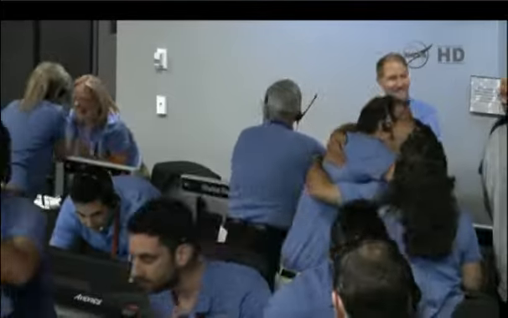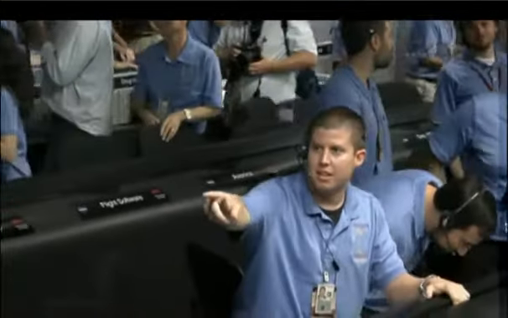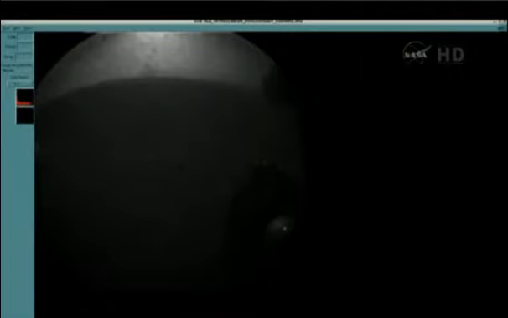So there could be more. If we wait, we might get... Oh yes, this is the high res. This is the 256 by 256 image. This is a higher resolution. You're seeing dust particles on the window.